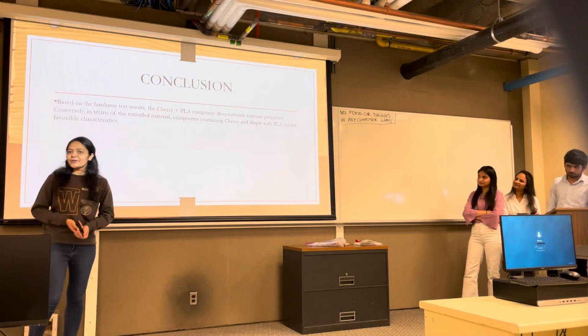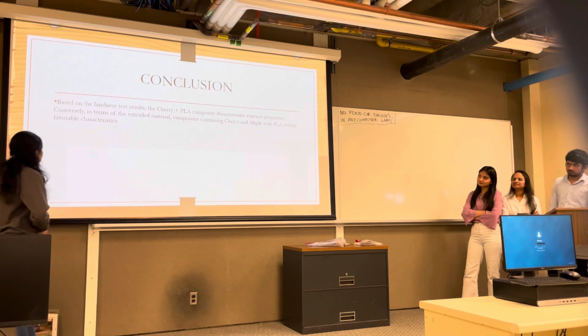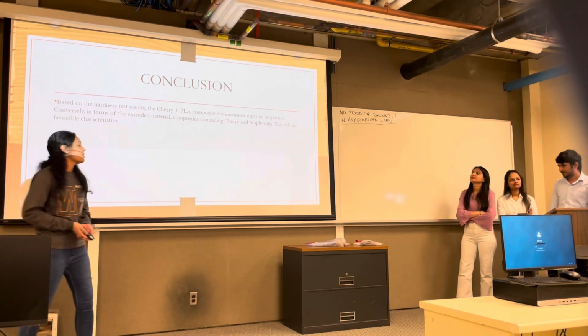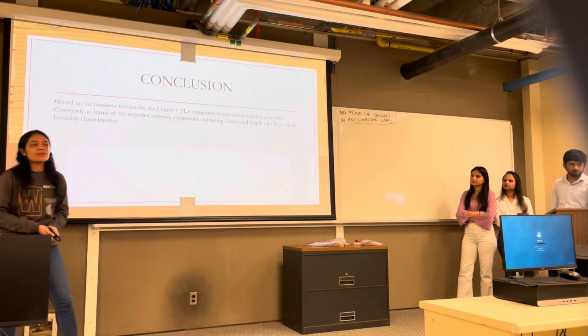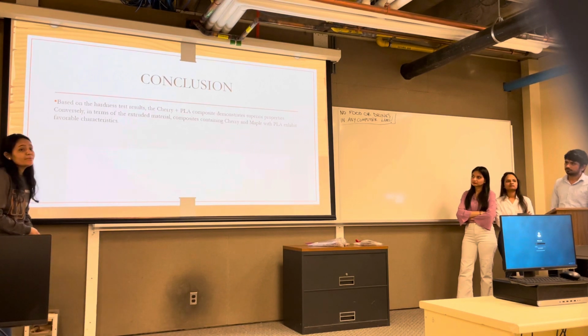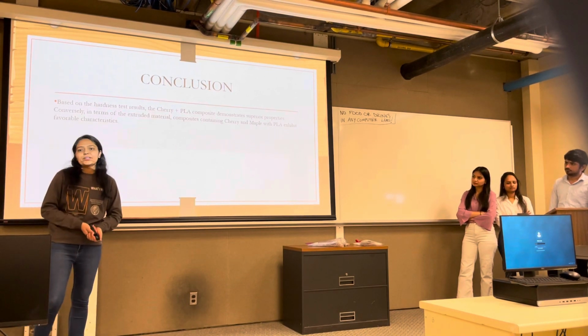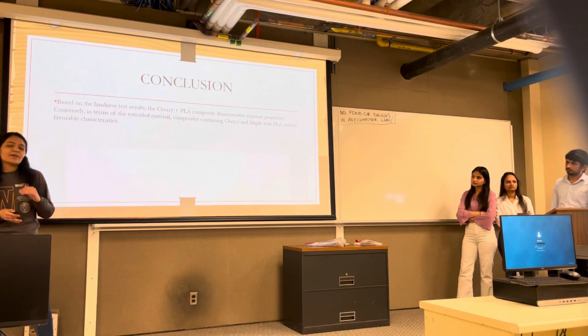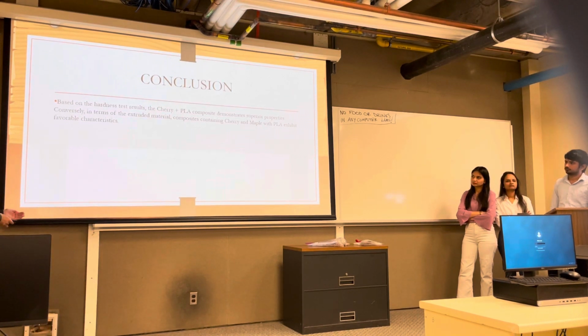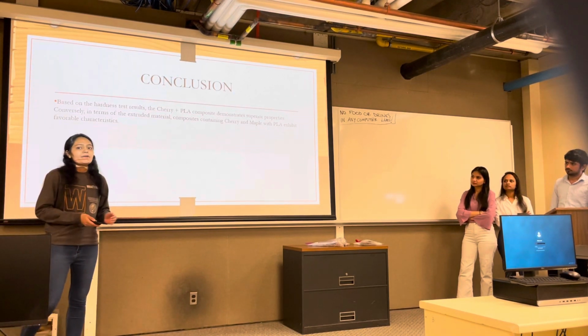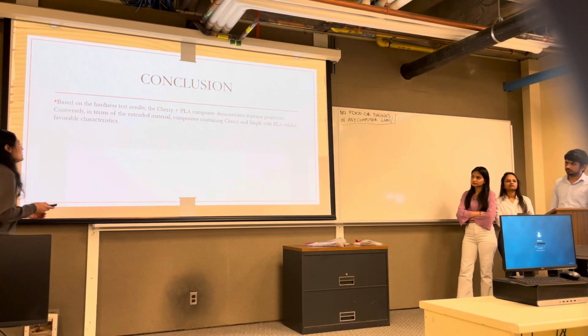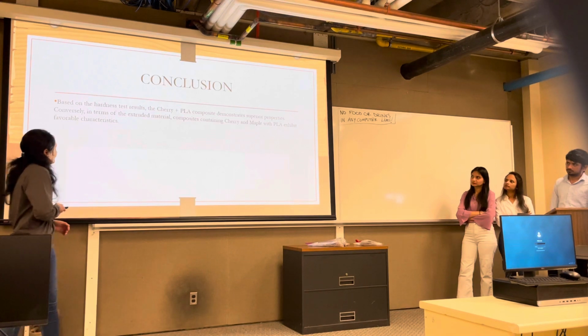Let's come to the main point of our project, that is the conclusion. On the basis of the hardness test, we got the results that the cherry and PLA composite demonstrates superior properties. Conversely, when we were done with the extruder machine, we got to know that cherry and maple with PLA have favorable characteristics.